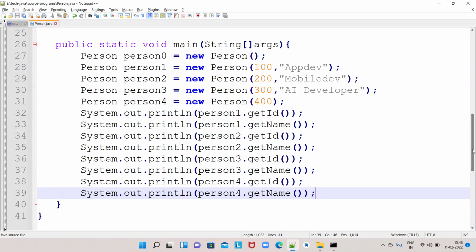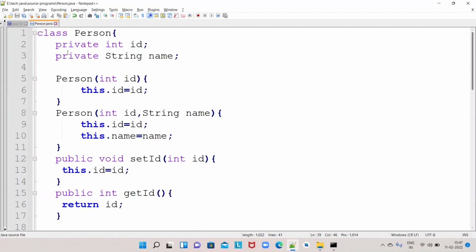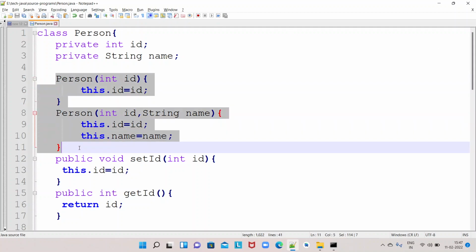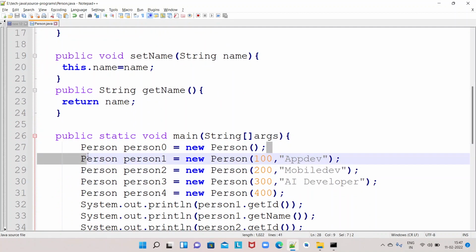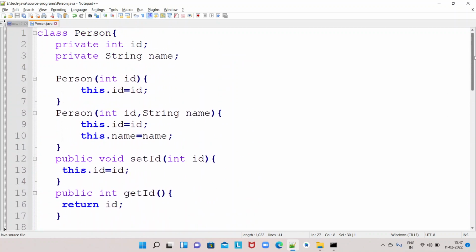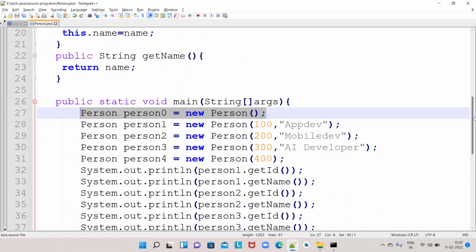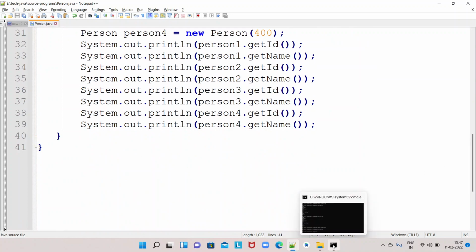if we try to call the zero argument constructor, in the earlier scenario, even though your class is not provided with the zero argument constructor and your class is not at all having any constructor, in such a scenario the compilation process provides the default constructor to your class. That's why this line of code executed. Now your class is having the one argument and the two argument constructor, right? But you are trying to call a zero argument constructor. Now let us see what will happen.